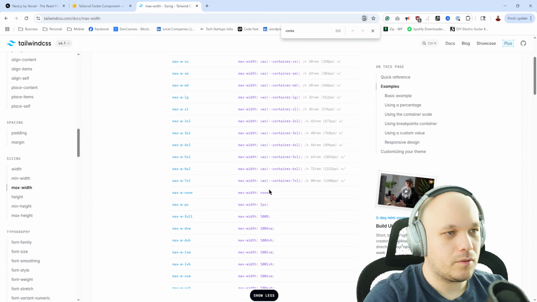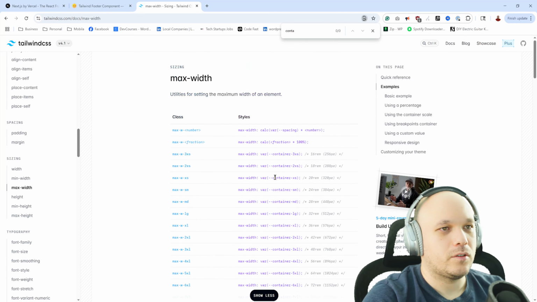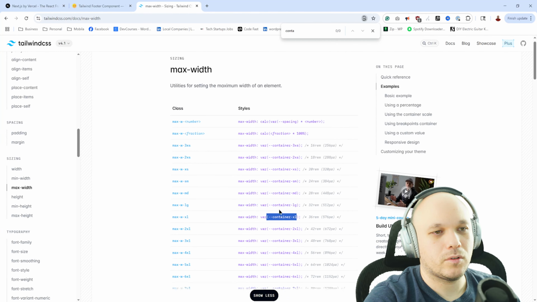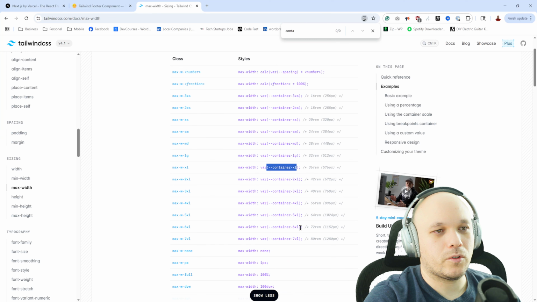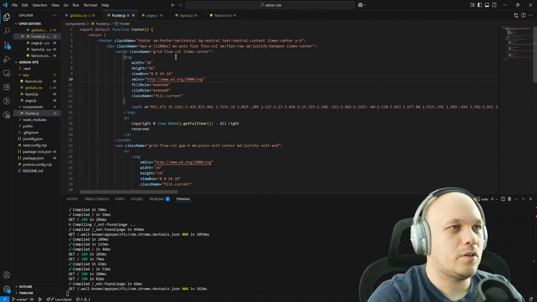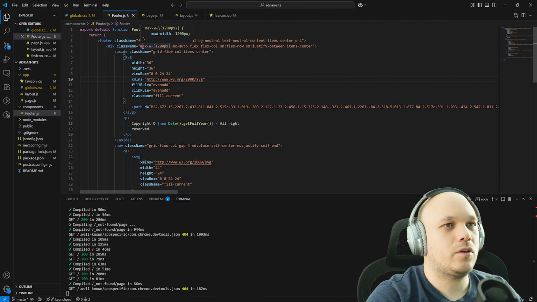Let's see. Yeah, we can define a container. If we search for this, like container XL. Okay, so let's see if we get it here.